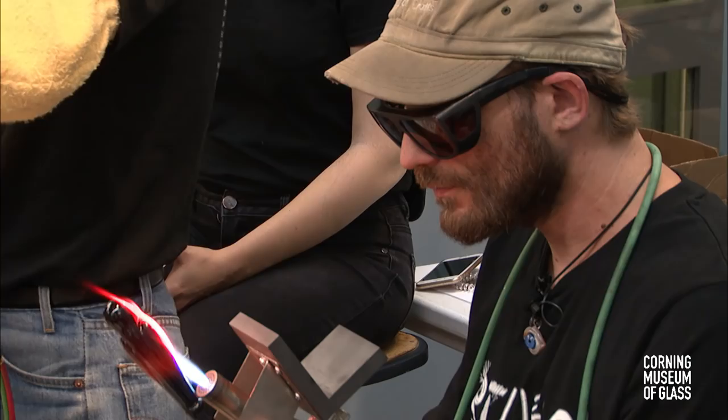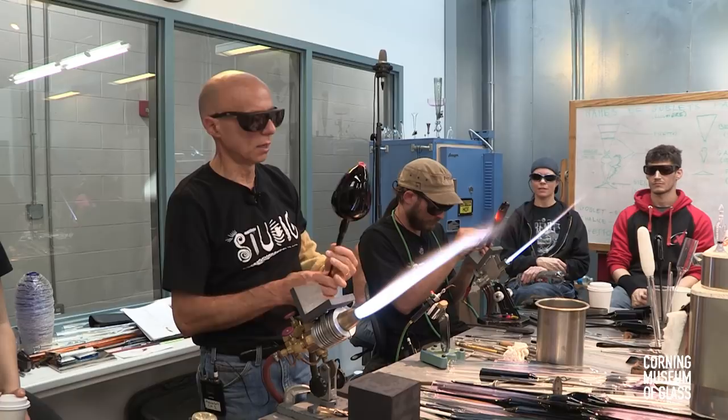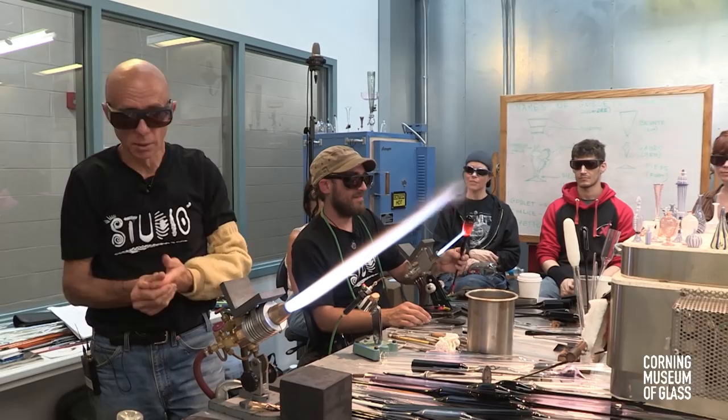Now I finished with this. I could put it there and let it cool down, but later on I have to reheat this one and fuse it together with another piece. And so to avoid any cracking, it's easier if I keep it over here, if it fits in, and it does, lucky me. Okay. And now I'm gonna prepare the bubble for the piece of glass for the foot.